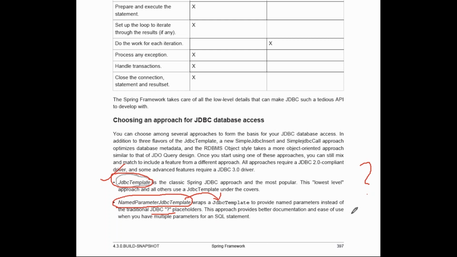Wherever question marks are accepted, you can replace them with named parameters. At runtime, the question mark placeholder is replaced by some parameter. That can be done using NamedParameterJdbcTemplate. Of course, that can also be done using JdbcTemplate.